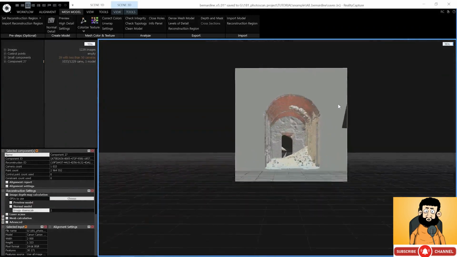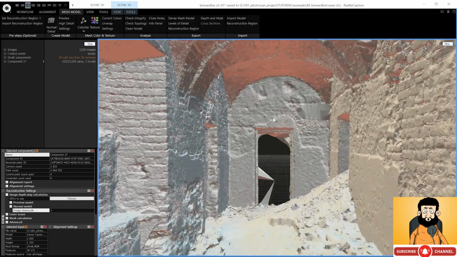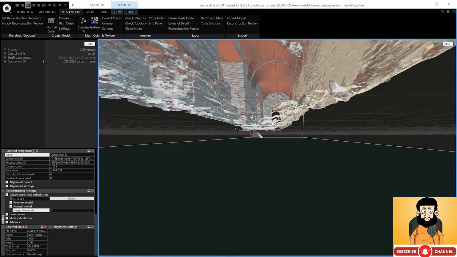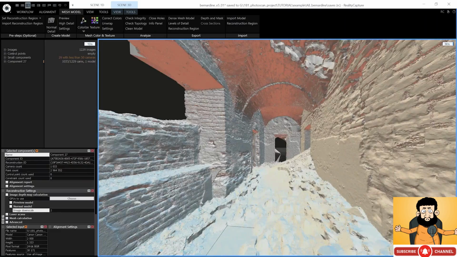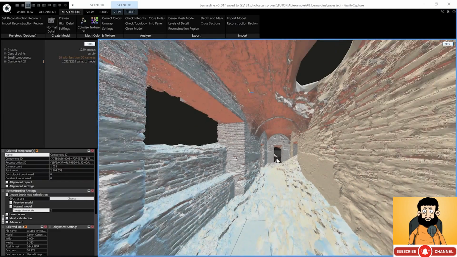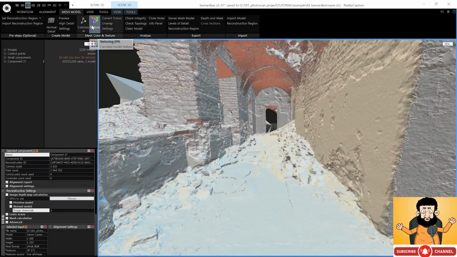Here's a quick tip: you can hold Shift and use the mouse wheel to increase or decrease the field of view. It's much more comfortable in such tight spaces when you have a xenomorph field of view, or alternatively you can try to simulate the Hitchcockian dolly zoom. That's another worthy investment of time within Reality Capture, I guess.